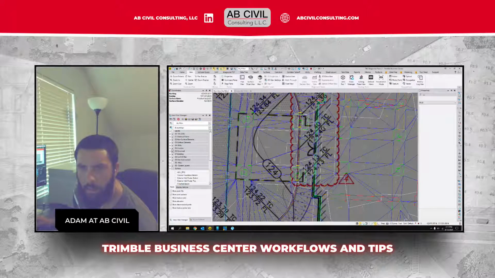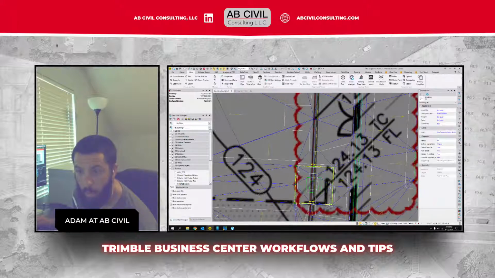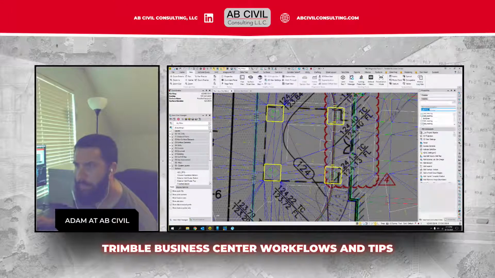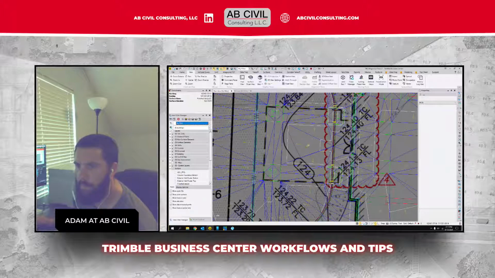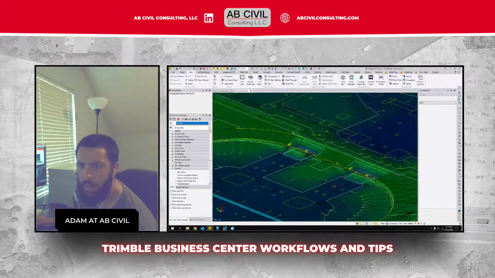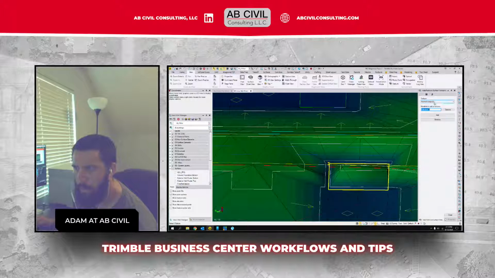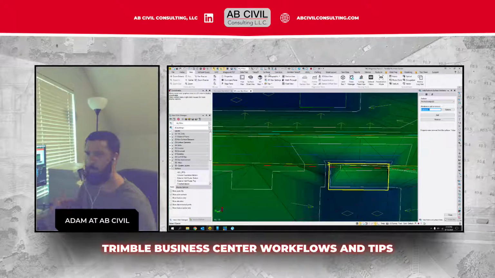Yep. Not sure why it's doing that. Check those takeoffs.